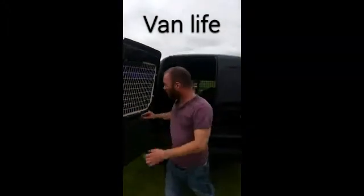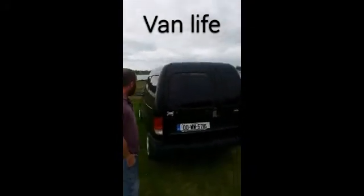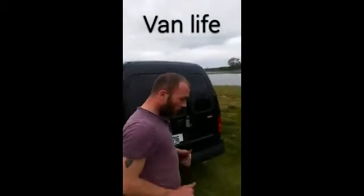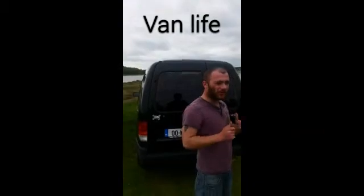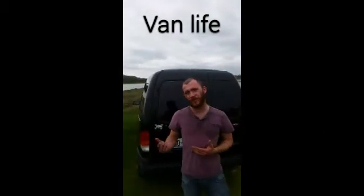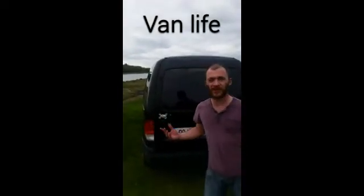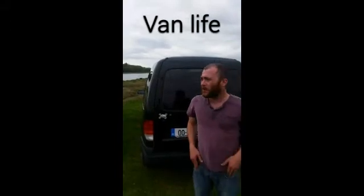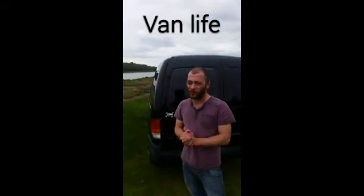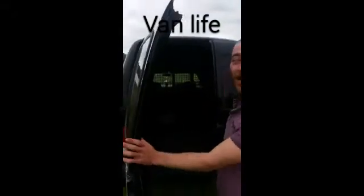What's the story guys? So, this is a van. I paid €50 and a great little bike. But what I planned to do is, because I realised paying rent is a bit of a bitch. I was living in Ashburn, paying €500 a month for a room that I was sharing with 600 people in the house. So I decided how can I live comfortably and warmish? So I bought a van.